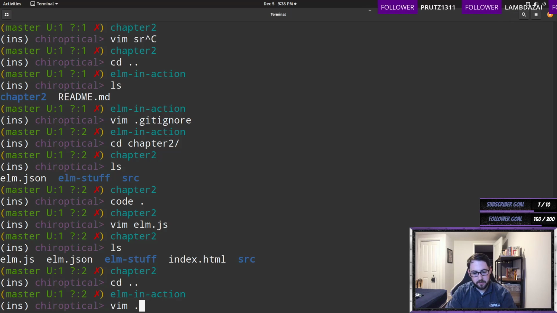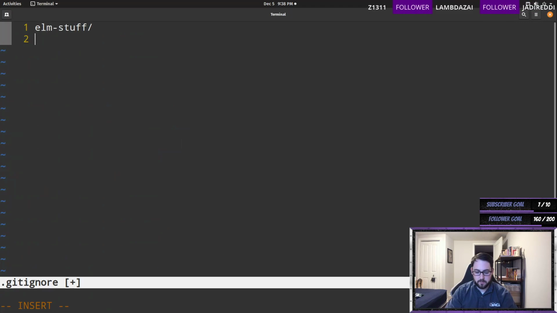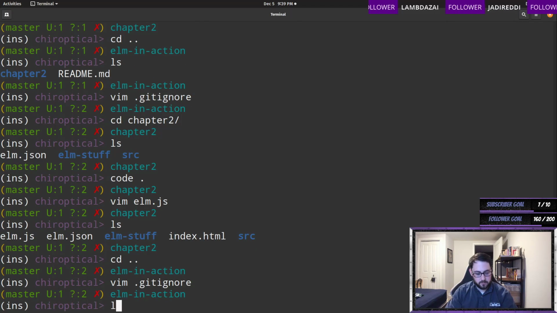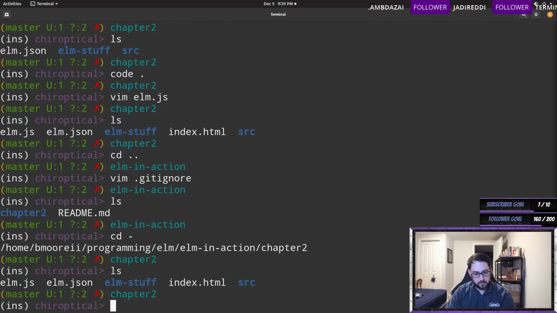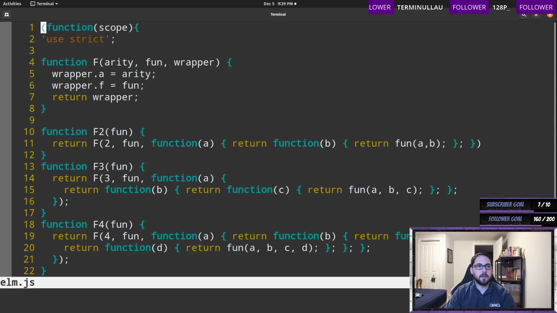So what else do we need to git ignore? Probably just elm.js for now. We probably can keep index.html. You can ask the compiler to print in a readable way. I'm not sure that it's unreadable, actually. I assume you can write the minimized version, which would be more interesting. This is pretty readable. This is a function that takes a function with 2 arguments and applies them, right? Something like this. So anyway, generally pretty readable.